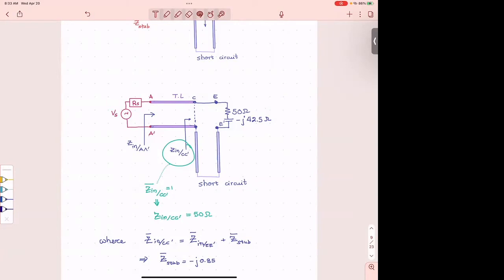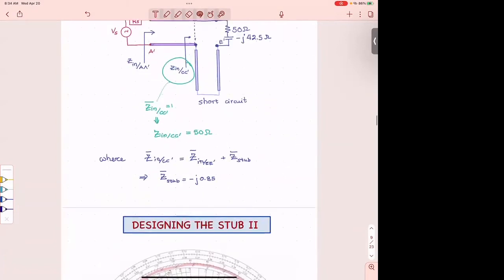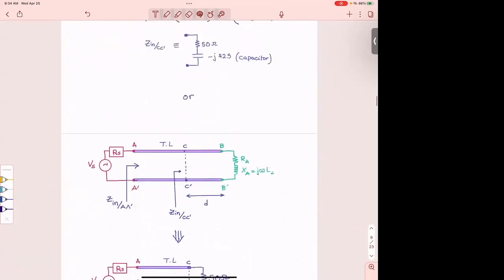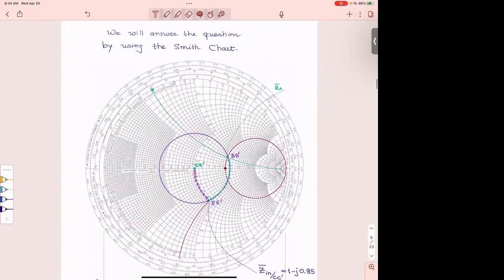A stub can be placed either like this, which we call series, or it can be placed like this. You will see it in another example, which we're going to do on Friday. That is called a shunt stub, a series and shunt. All right, but this is a series stub the way I did it. You have a choice again. Designs are not only one possible solution, there are multiples.